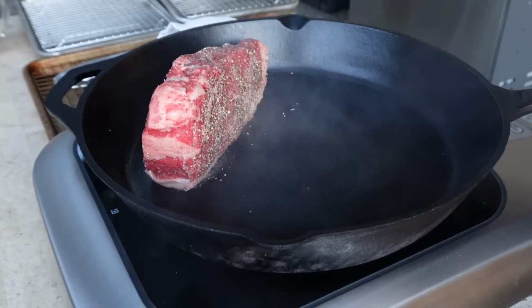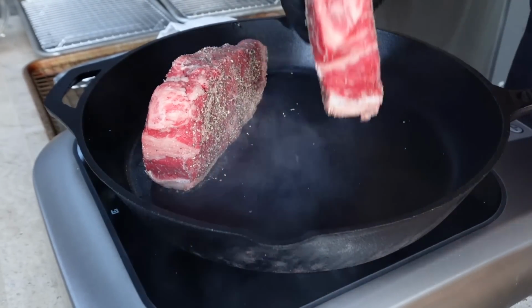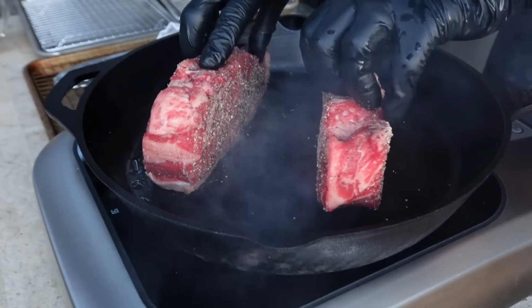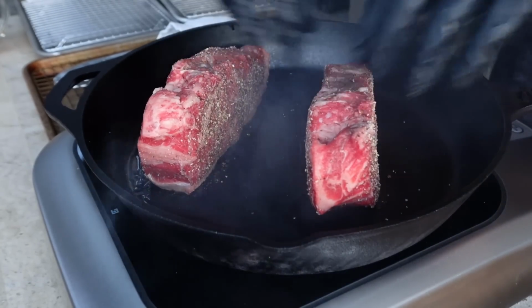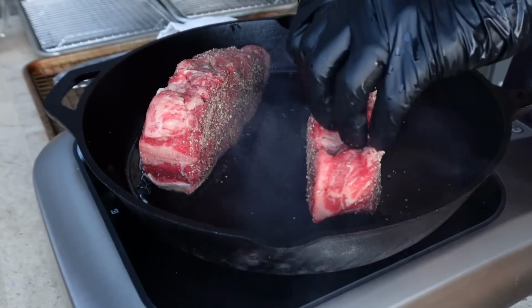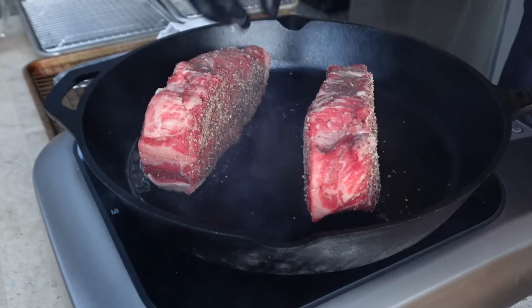There we go. Nice and hot. The first thing I'm doing is rendering the fat on the side of the steak. I'm not even going to put any oil on here. There we go. Just let that sit.